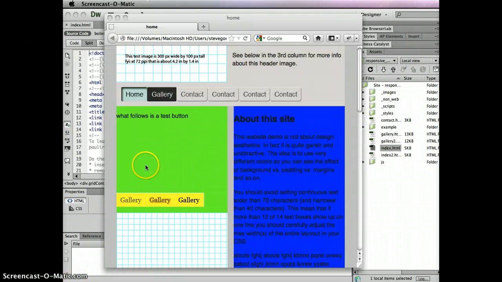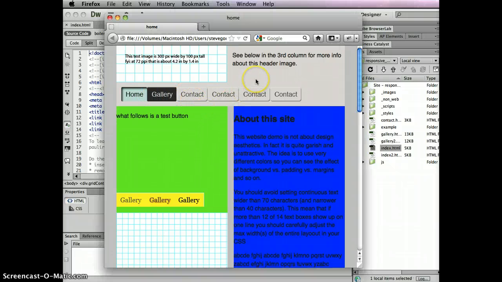Okay, so here's what some of these buttons look like in action. This again is just an experiment. It's not made to be aesthetically pleasing. You definitely wouldn't use different colored buttons within the same navigation system. It'd be more like this with these just having different names on them.